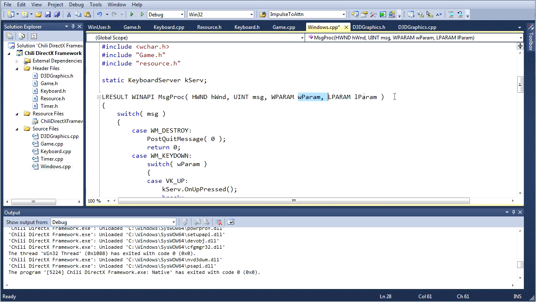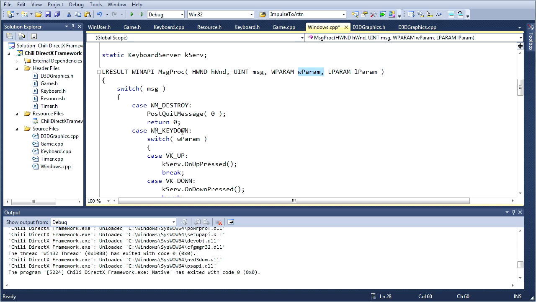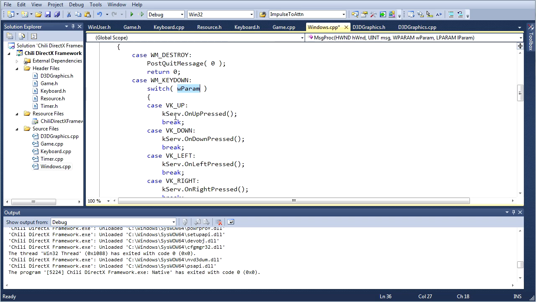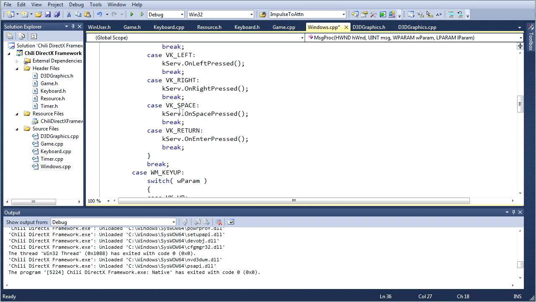If we get a key down message, then we want to switch this W parameter. So W param and L param, the values that they hold depend on the message. So for the key down message, the W param holds the code of the key that was pressed. So when we get a key down message, we have to check the W param, and depending on what value that parameter has, we can determine what button has been pressed.